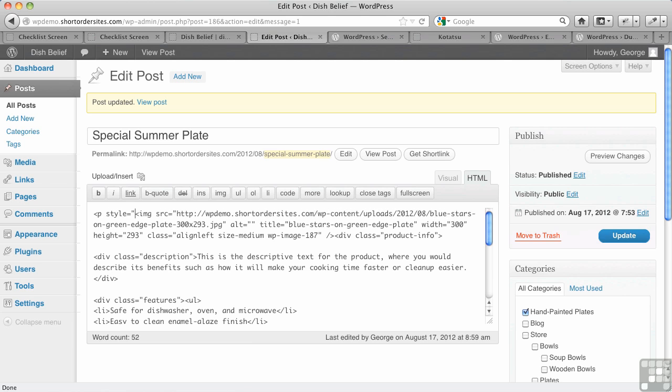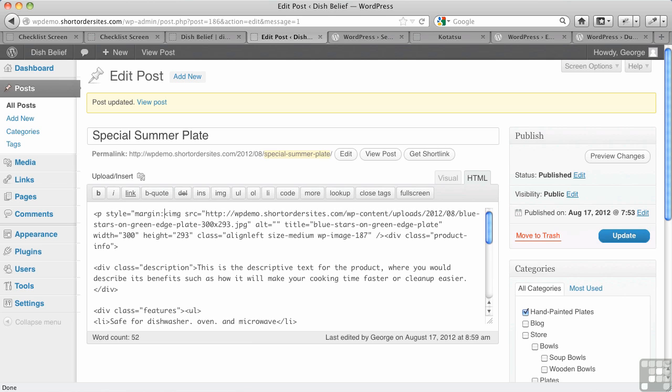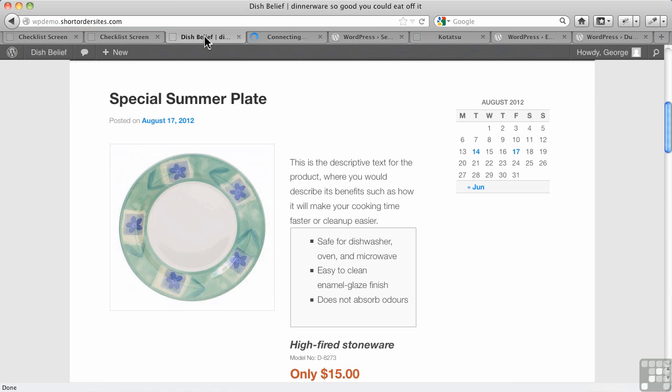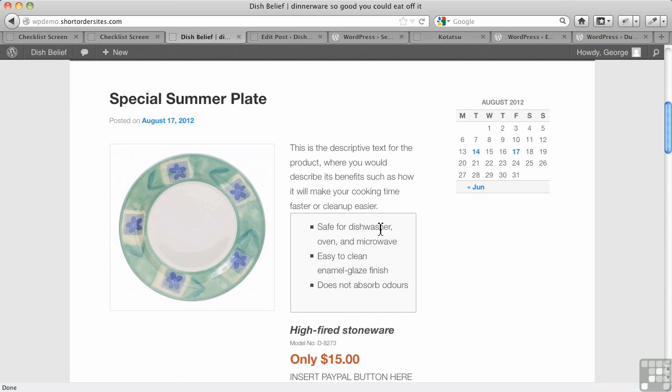I'm going to say margin 0 pixels. I'm going to take out any margin. This will override the style sheet. And I put my P here, the ending tag for the P. I do update. And there we've got nice flush text up at the top.